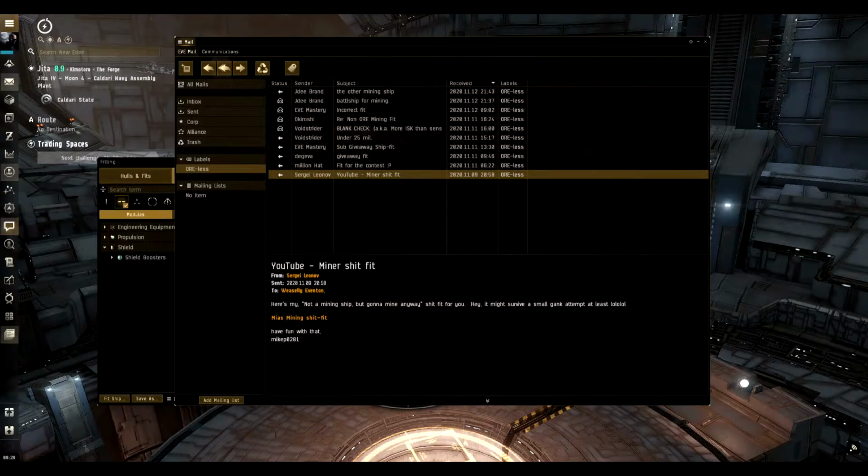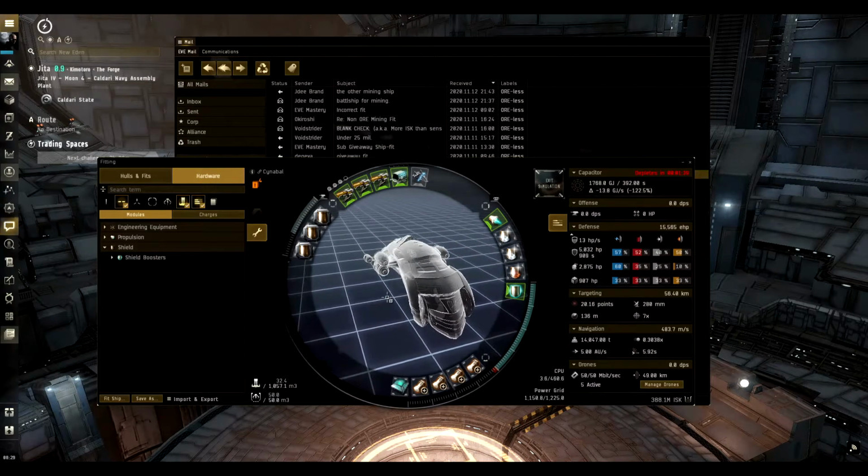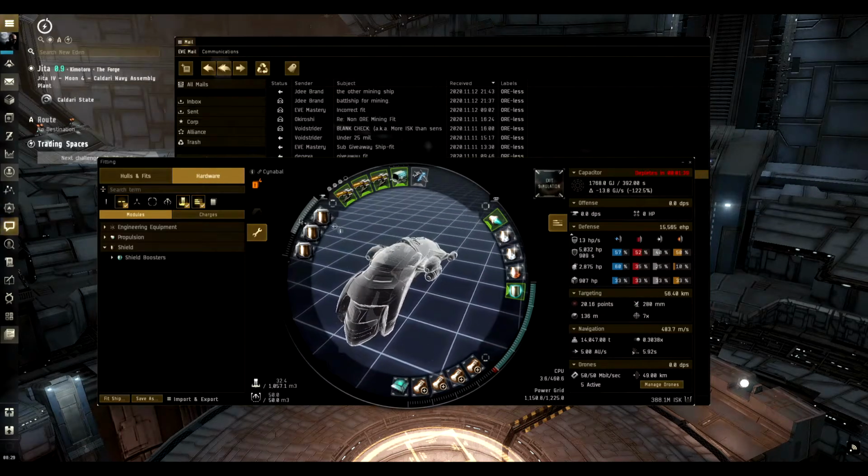Okay, and now for the winner of the No Limit Oreless mining ship. Honestly, this one was really close. Again, between 3 different ships. I honestly would have picked all 3 for completely different reasons, but we'll go ahead and reveal it, and it has to be Eve Mastery's Cinnaball fit.